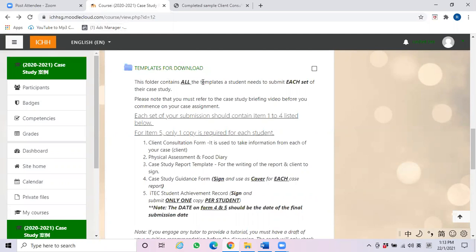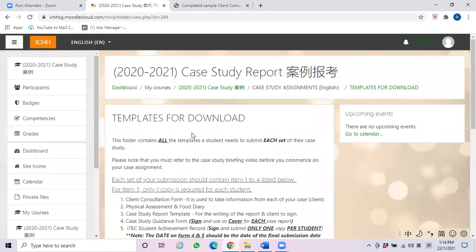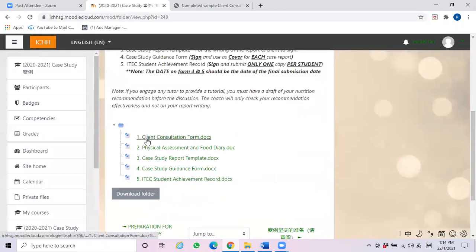Templates for download. This folder here contains all the templates a student needs to submit each set of their case study. So you can click here to download all the different templates.